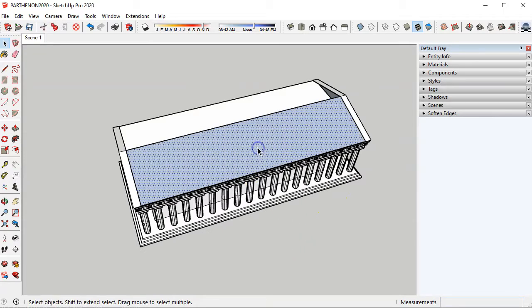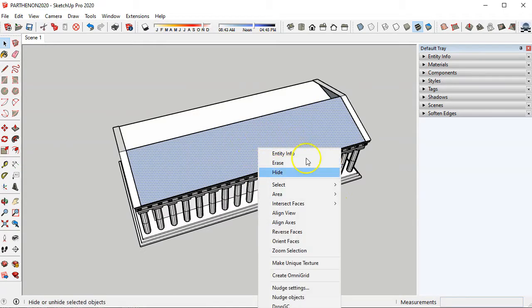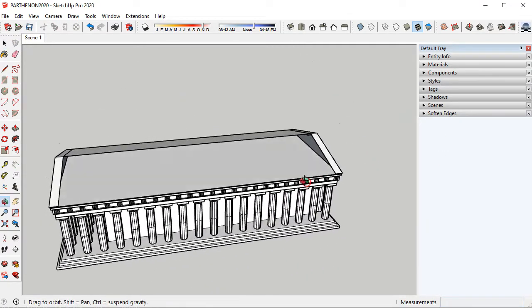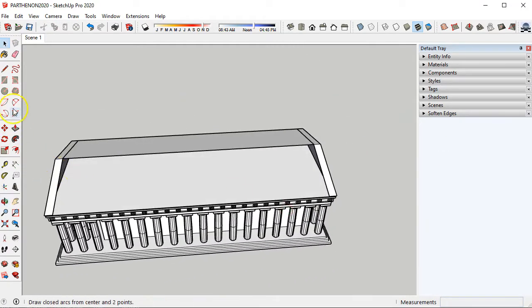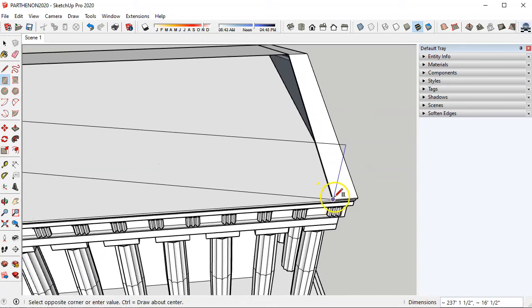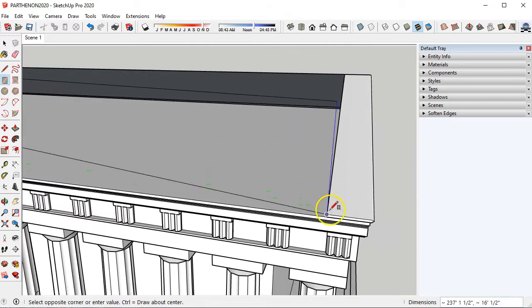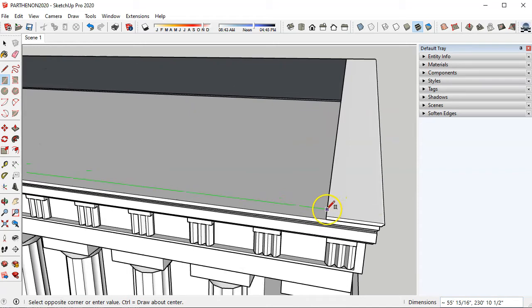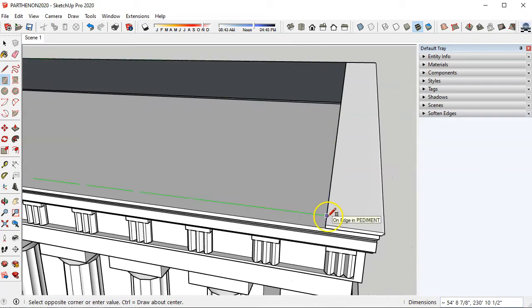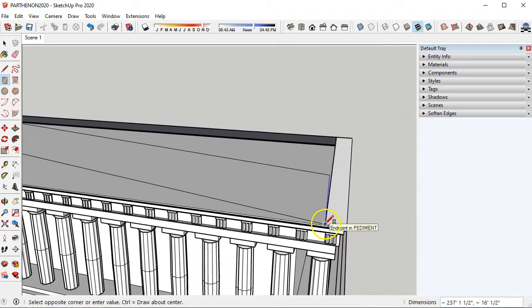So I'm going to reverse that face because it's the wrong color, and go to reverse faces. Where is it? There it is. Okay, so on this side it's the exact same thing. So let's try just with the rectangle this time, from this point to here, and it's not working. Let's see if I can get it to work here like that. So you can see that it's not really working out for me with the rectangle.